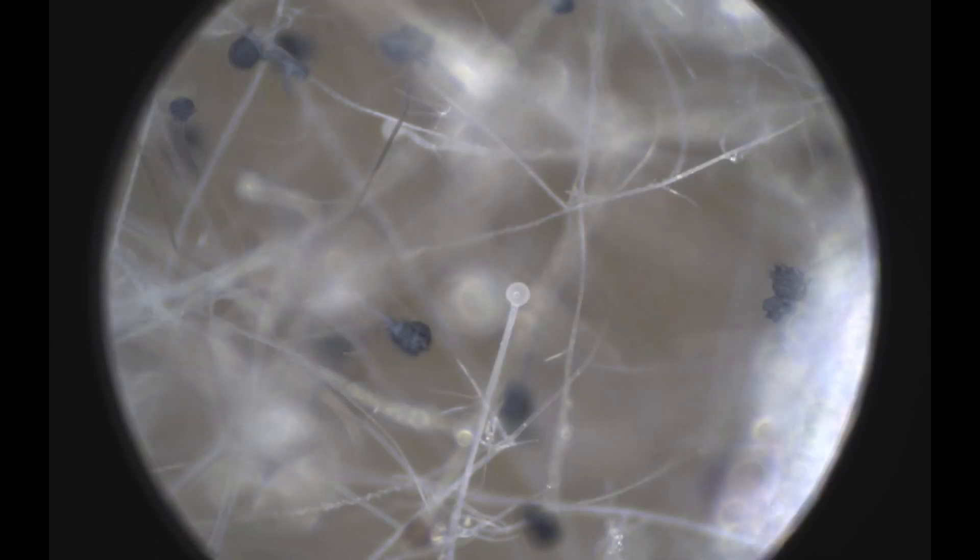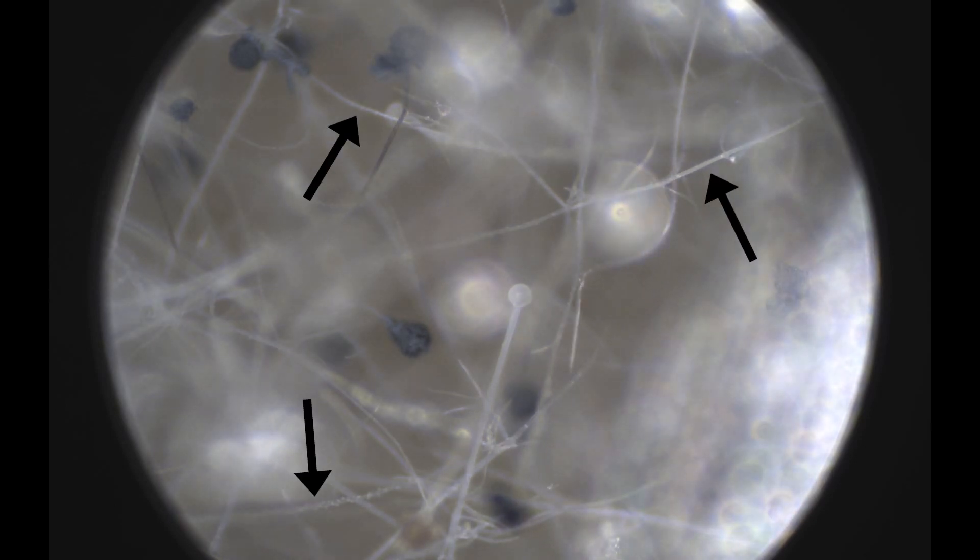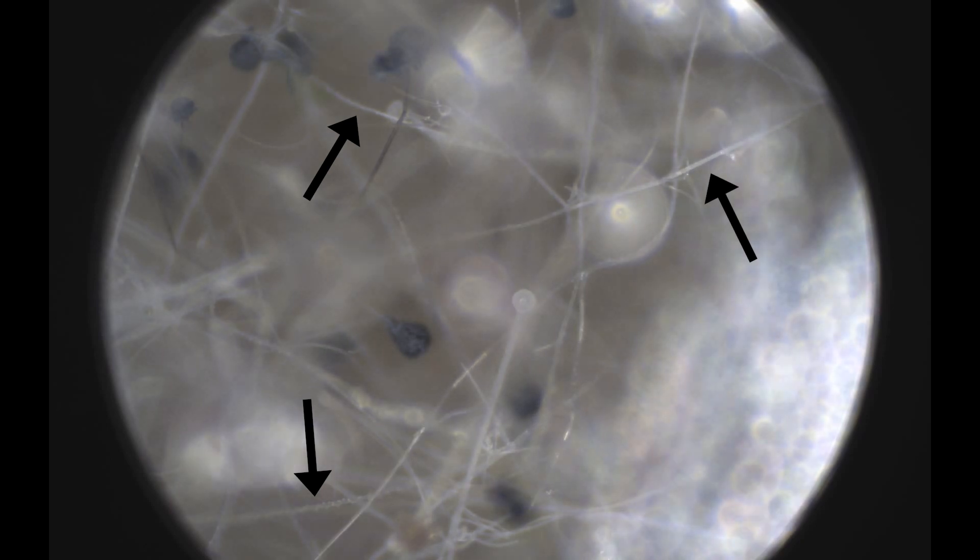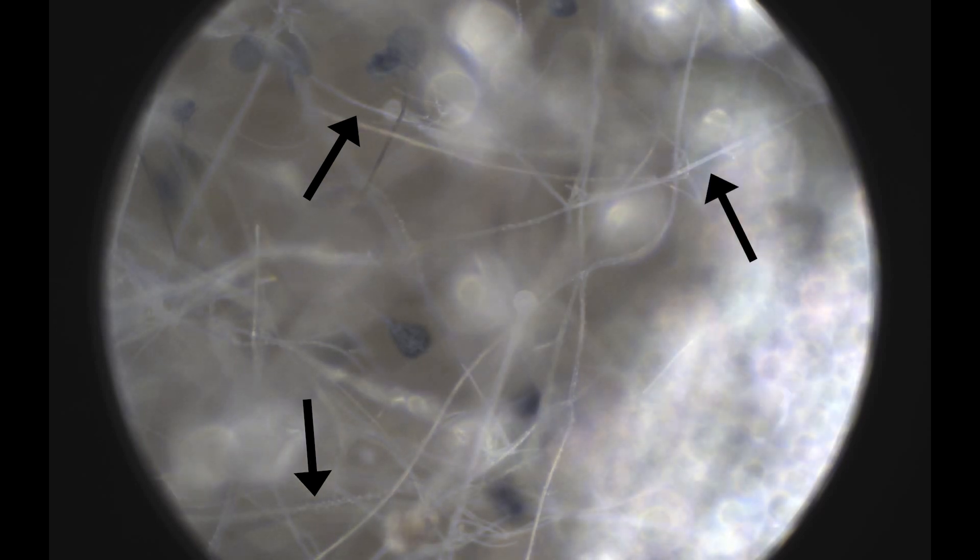There are a few structural features shared by species in the genus Rhizopus. First, hyphae are wide relative to other fungi and are not segmented, so they look like long tubes. It is because of this that the hyphae can transport nutrients and moisture pretty fast. That is why they grow really fast on perishable foods.